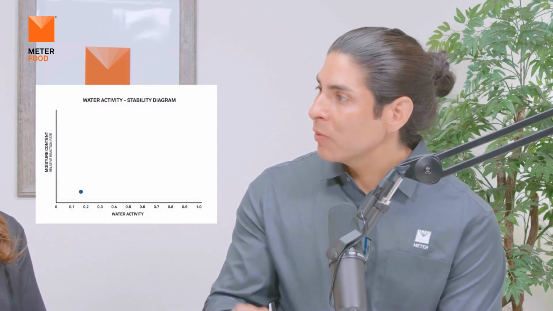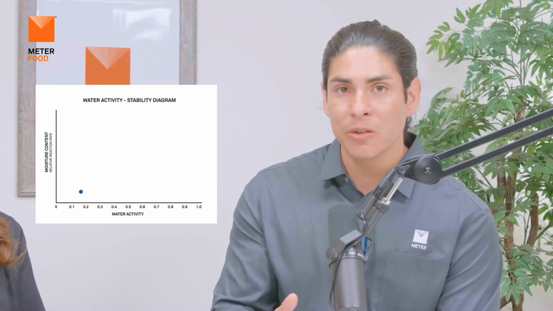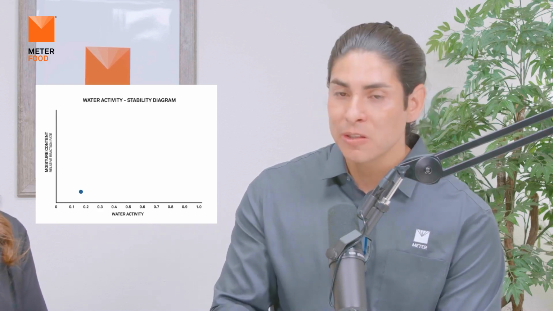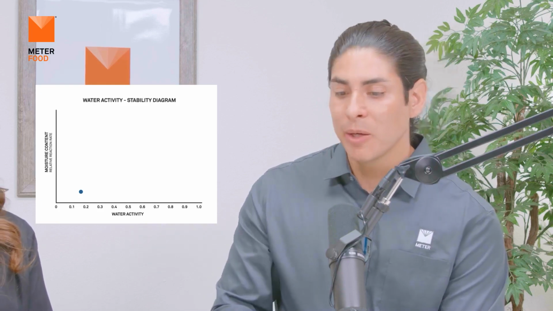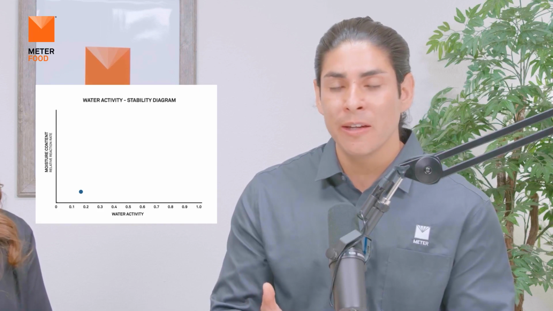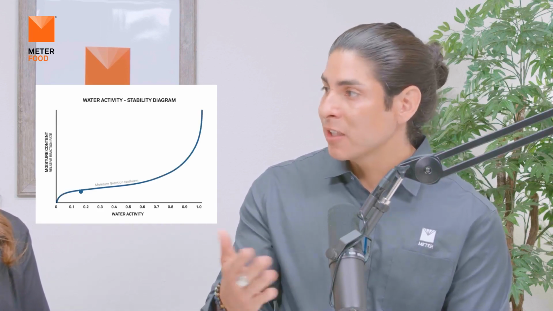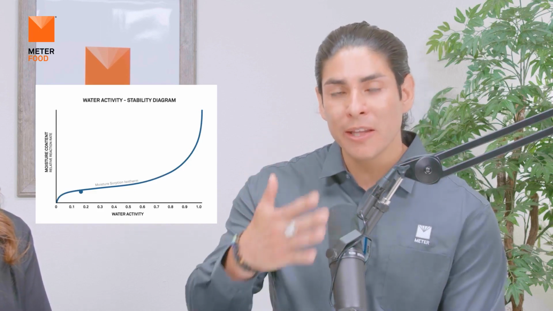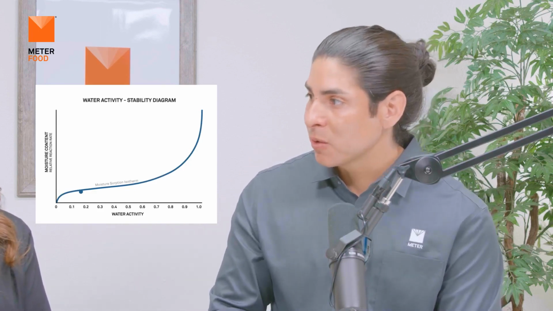We showed this earlier when we showed those scatter plots, but I think looking at this a little bit closer will help to understand how this relationship can be used, especially as we talk about mixing in one of our next sections. So if we were to map the entire relationship between water activity and moisture content at a specific temperature, then we get this entire moisture map that we call a moisture sorption isotherm.